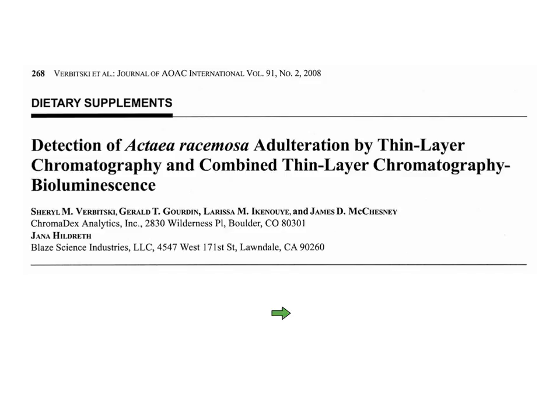And there's a really good review of this, by the way, that was published recently, written by Stephen Foster, I believe, in HerbalGram. And I'd be glad, again, to send that link around if people are really interested in getting into the meat of this stuff. Contact me afterwards. The bottom line is Actaea is well known for having adulteration going on in the marketplace.